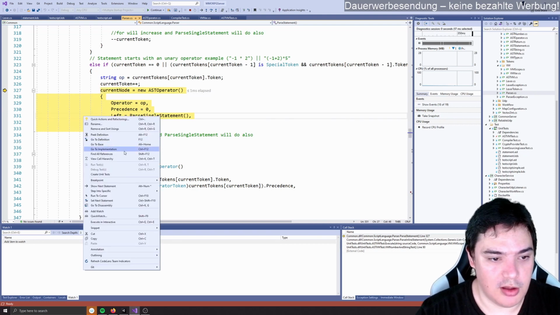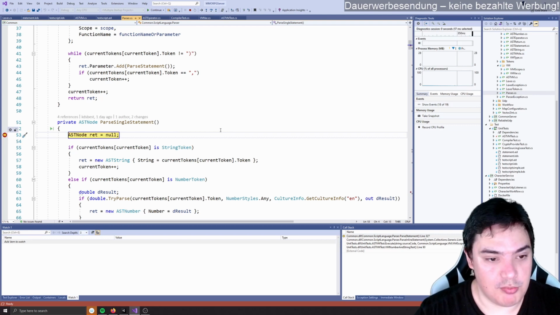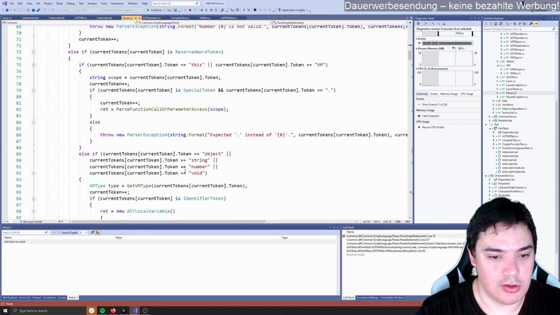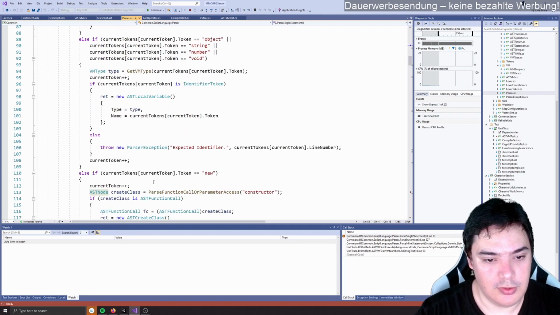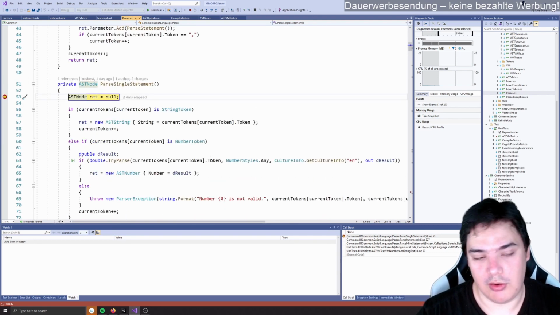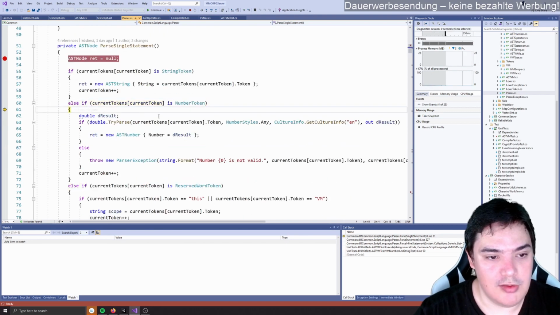So we go to parse single statement, which expects it to be a number or a string or a reserved keyword or a function call, something along those lines. For us, it's a number or a string or a function call, because our virtual machine doesn't work with other things. So in this case, it's 1. The next token is a number, so it returns AST number.